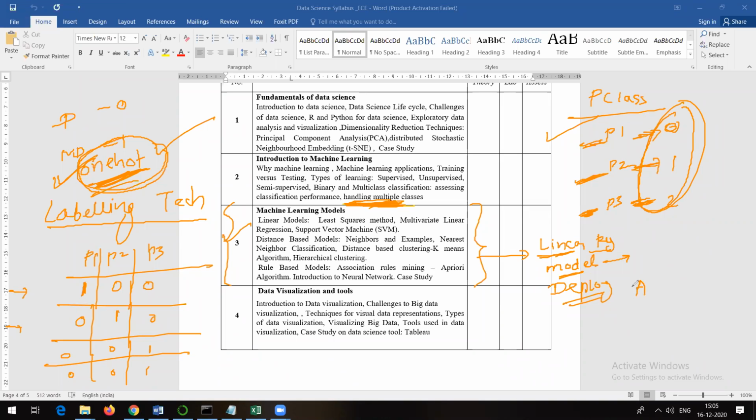For deployment, you might be aware of AWS, Amazon Web Services. There is something called Pivotal Cloud, Microsoft Azure Cloud, Google Cloud Platform, Heroku Cloud, and Oracle Cloud. So there are different options. Out of these, I will show you either on AWS or on Heroku, so that you will also be able to do this, and you don't have to pay any money to make use of cloud.